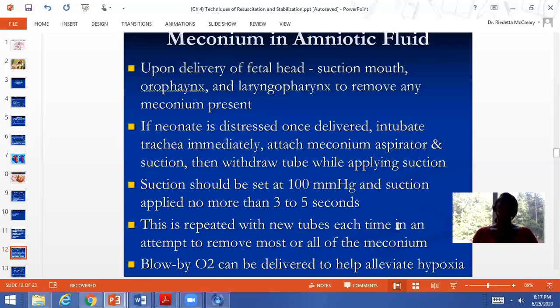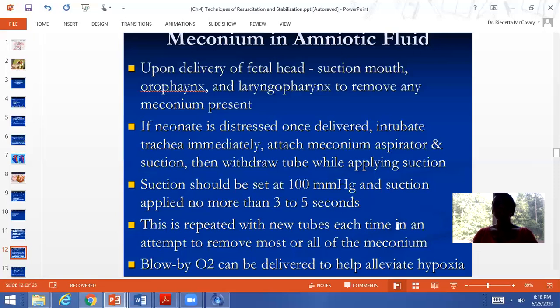Now, once you've done that, if the ET tube, or the meconium aspirator with the ET tube on the end, is clear, then you're done. You do not have to re-intubate them and do the suction. However, if it's not clear, you're going to discard that ET tube, get a new one, and do the procedure again. You're going to continue that until, once you come out of their lungs, the end of the ET tube doesn't have any meconium on it and it is clear, then you can stop.